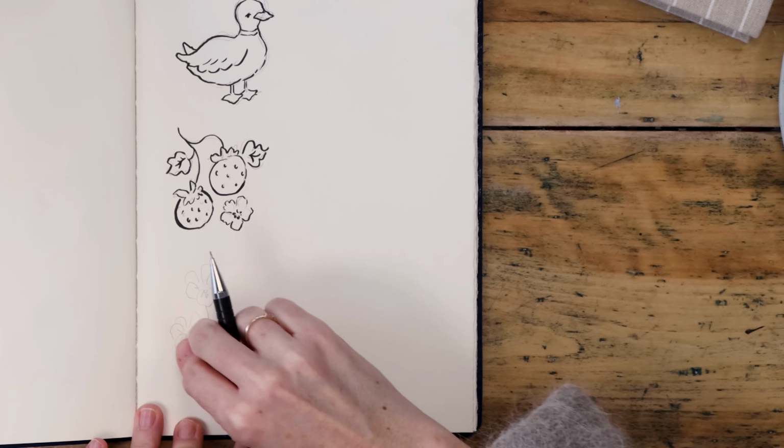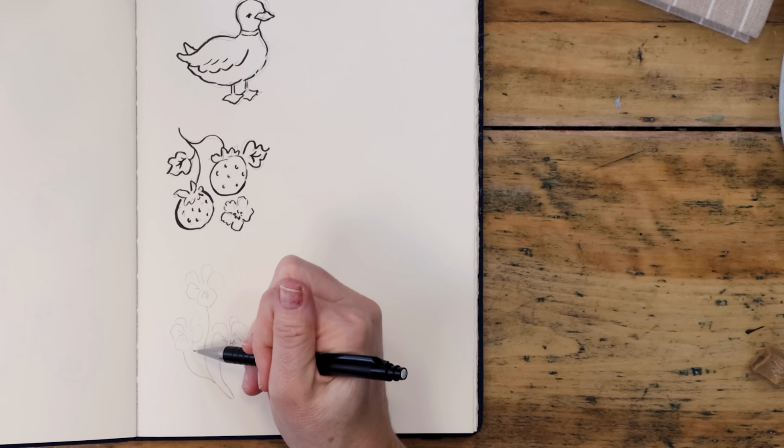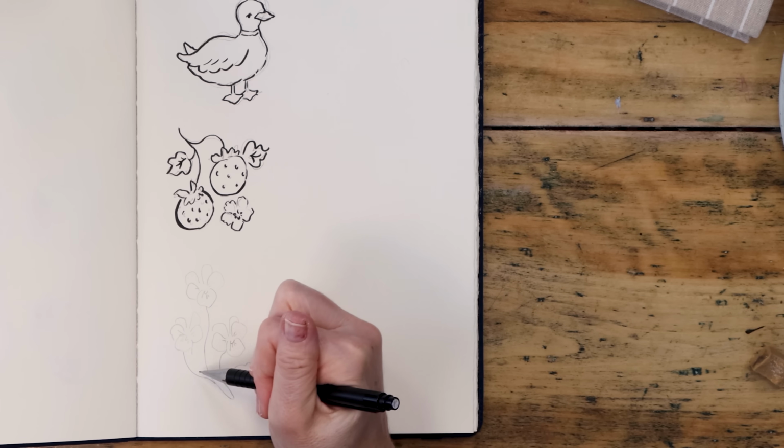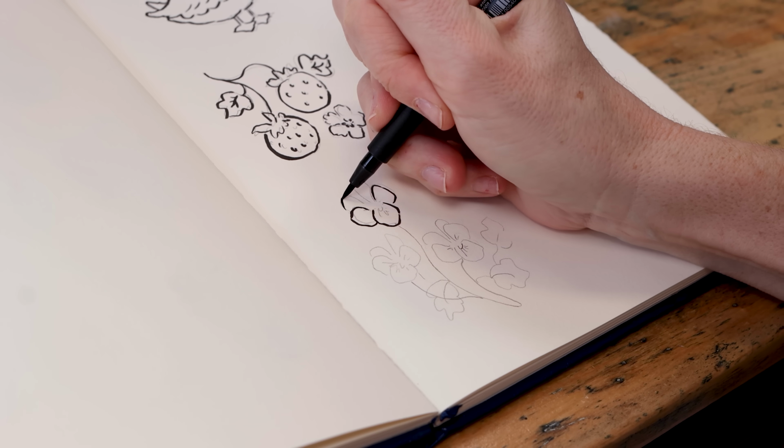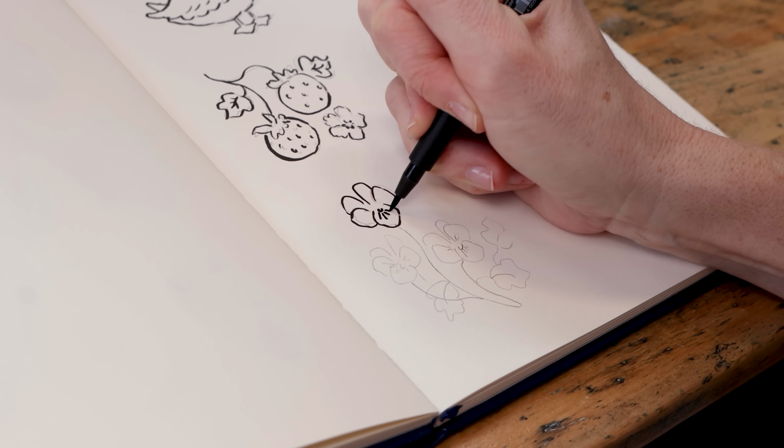I actually didn't like the way that looked, so I erased and just tried it another way. I recommend doing the middle stem first. That way you'll probably end up with a more balanced drawing. But let's talk about it in black brush pen.